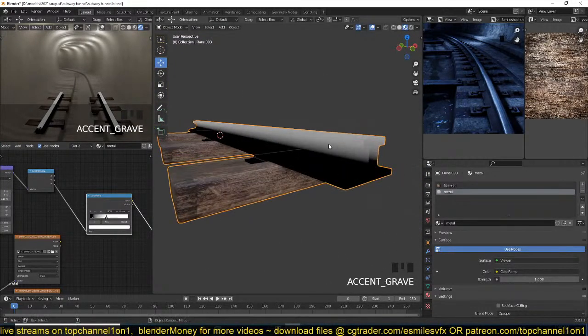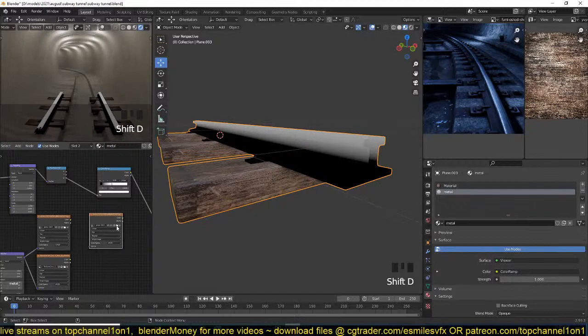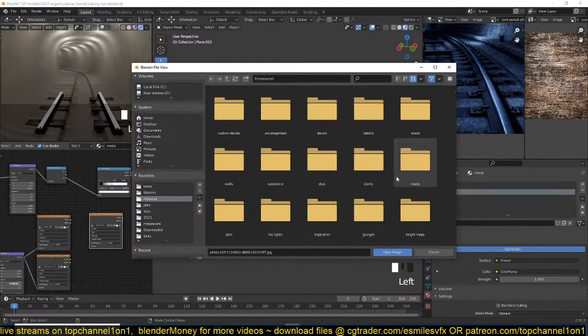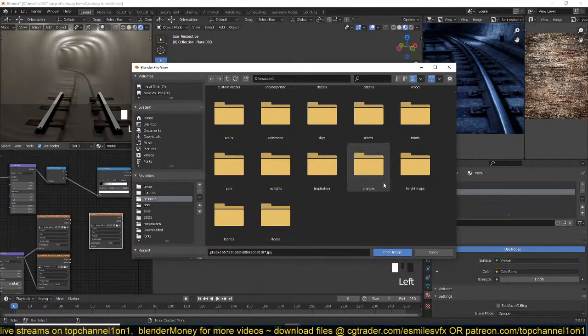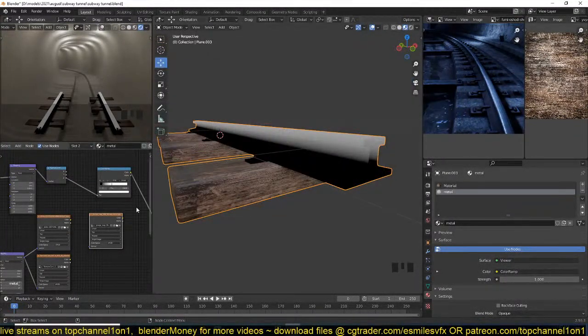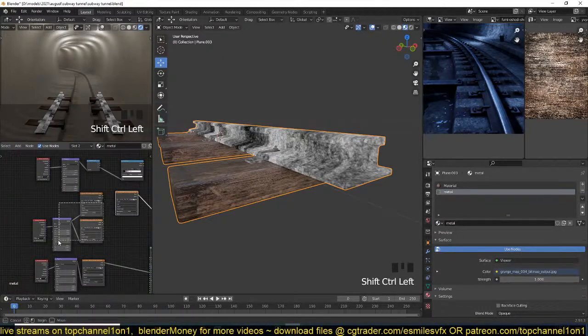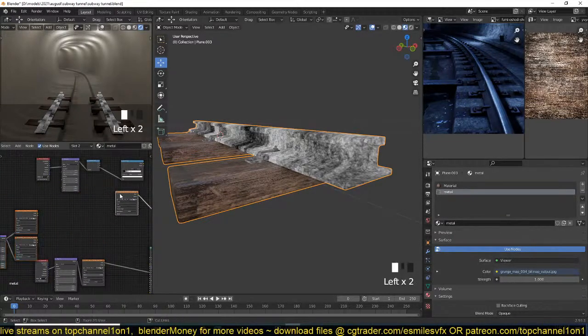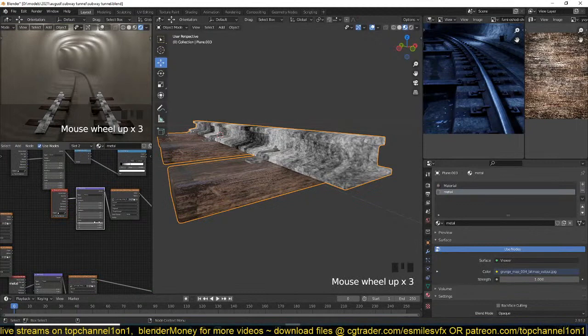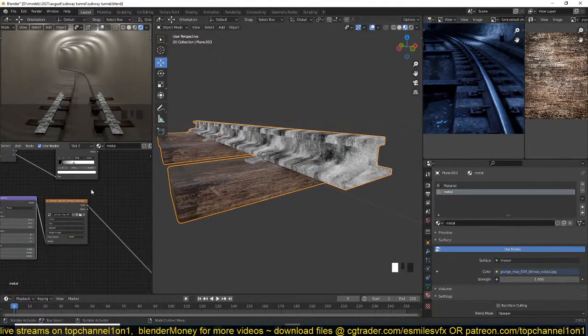But you can see it's very smooth in this area here. I want it to be a bit jagged, so I can use something like a grunge map. So let me find myself a grunge map to use here, something to break up that area. Now let's look at it for a second. That's how it looks. It's also too pixelated, so I'm going to scale it down so that it is more high resolution.